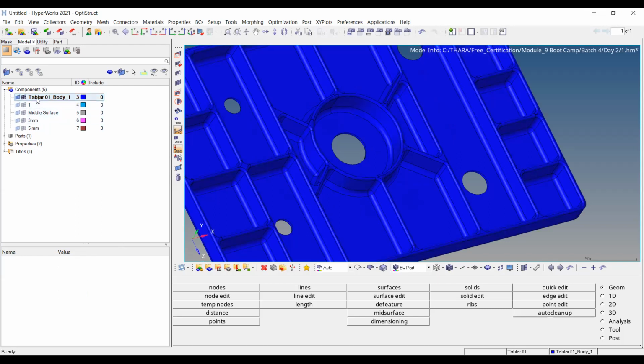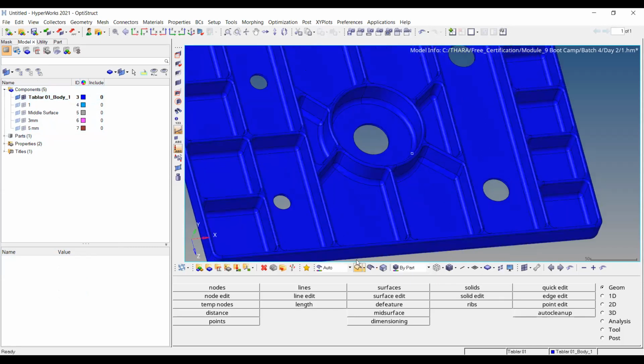Then if you want to add or delete any component, it can be done in this section only. Our first thing is we need to review the CAD. Here it is in the part. I'm going to keep it in a component view. Either you can view it by component, property, or material; these are the available options to visualize the component. I want to visualize this component by components or by collectors.